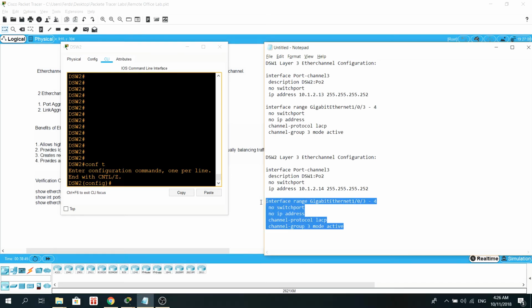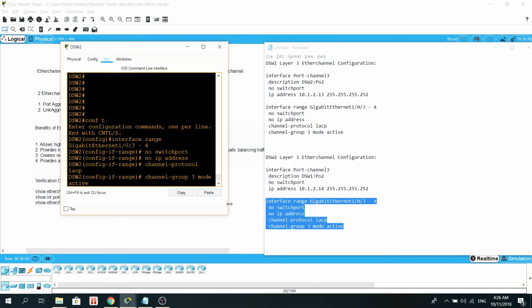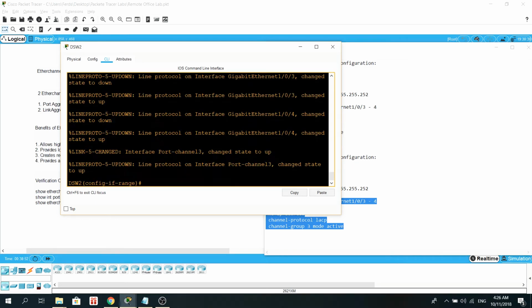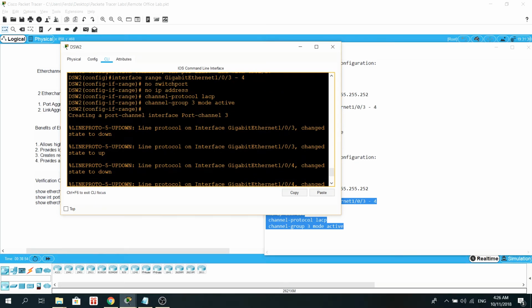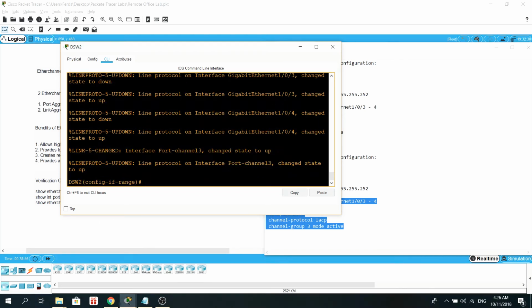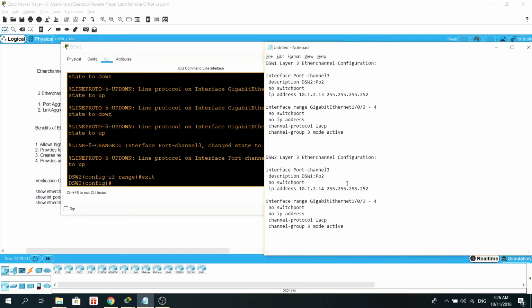So we're just gonna copy and paste these commands. Paste. It should create port channel number 3. So let's go ahead and configure that manually.